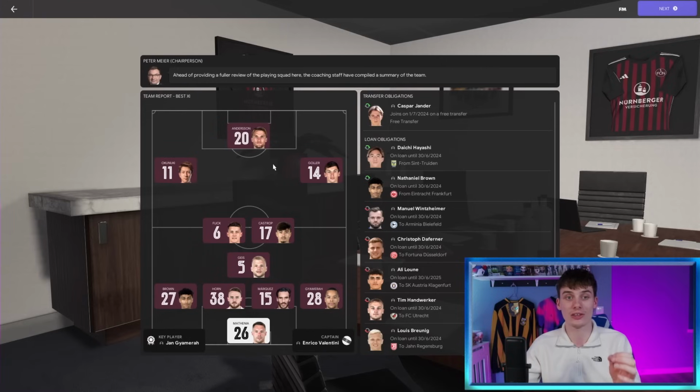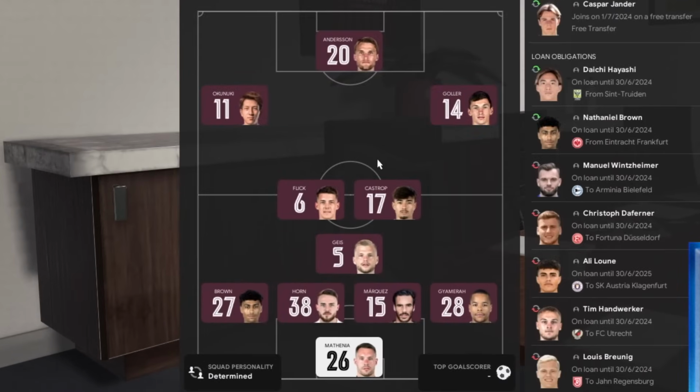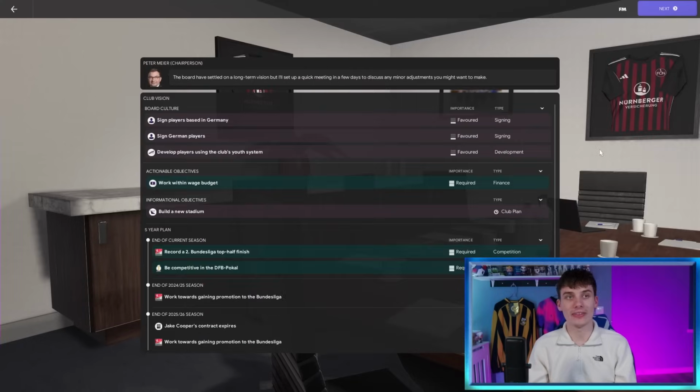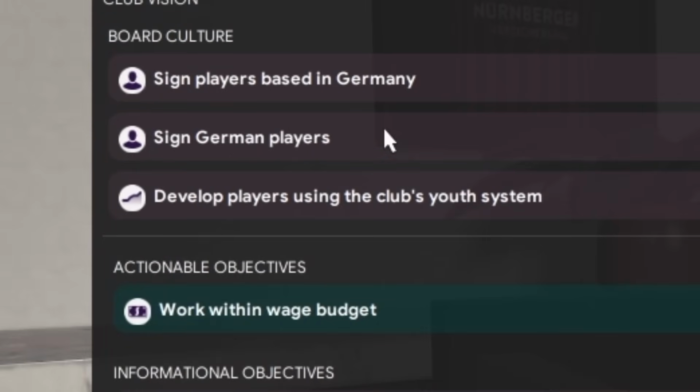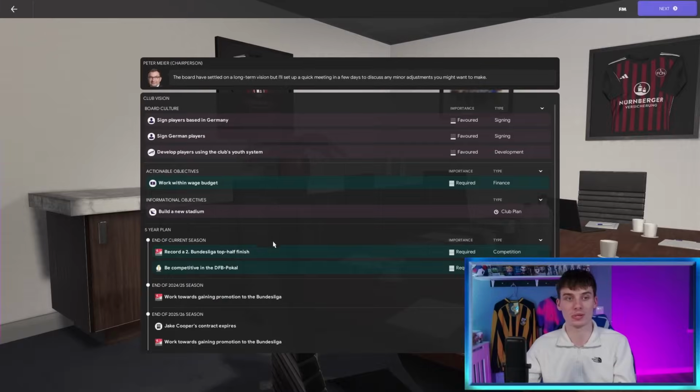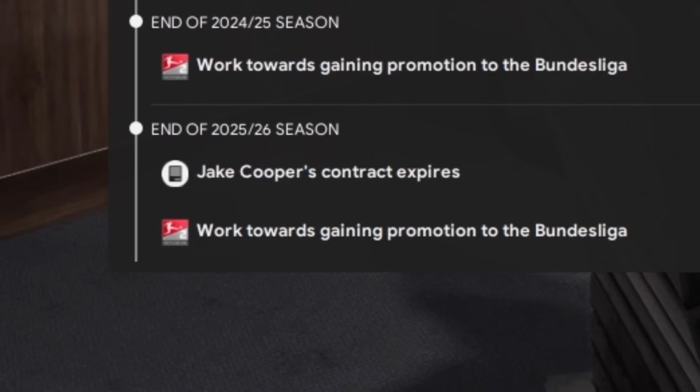Also on this screen, you get an idea about the best tactic according to your assistant that we should potentially play. Now, it seems like a 4-3-3 might suit our players. It's not saying we have to go for that, but we should keep that in mind for later. And then we get the information from the board and the culture of what they want us to achieve in terms of the actual club itself. So developing players using the youth system, and signing German players based in Germany, as well as where they want us to be in this year and in 5 years' time.